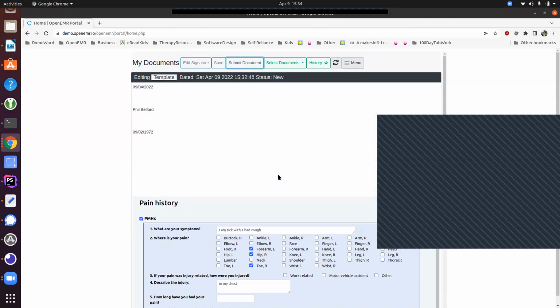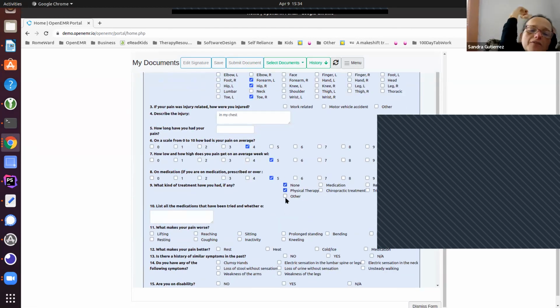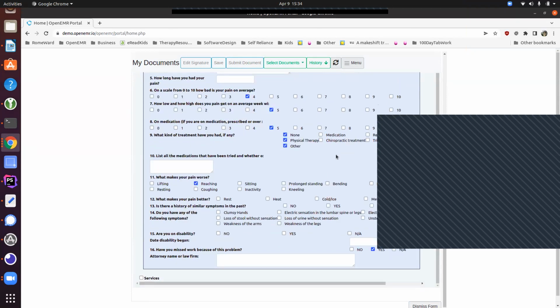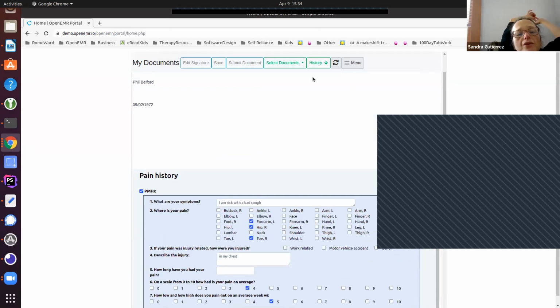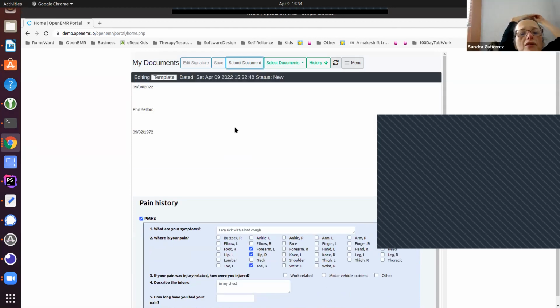Is there a required field I'm not filling out? No, I didn't make any field required. They're all optional. Let's see. We don't get to share the love. I hit submit, but maybe it was the lack of saving.